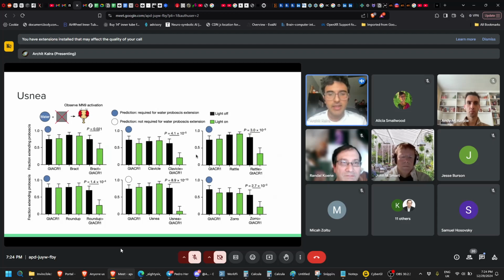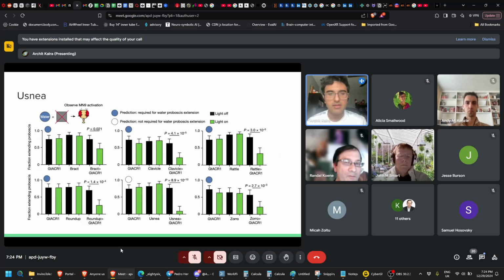I wanted to mention Osmia again one more time, because it was shown that in the sugar circuit, the Osmia neuron was supposed to be inhibitory, but in this case, it might have some sort of excitatory or synergistic effect. And this was shown by taking the computational prediction and combining it with optogenetics one more time.